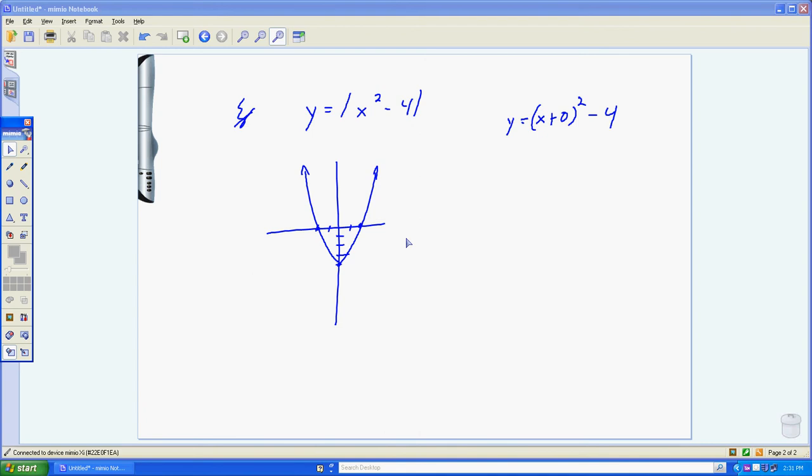But because we're looking for the absolute value, now I'll do yours in red, but it won't look red. These values that are below the x-axis, they just mirror themselves about the x-axis. So this -4 goes to +4, and it goes like so, right? So for you guys, I'll erase this and just go like this. It goes like this now. There's what the absolute value graph looks like.